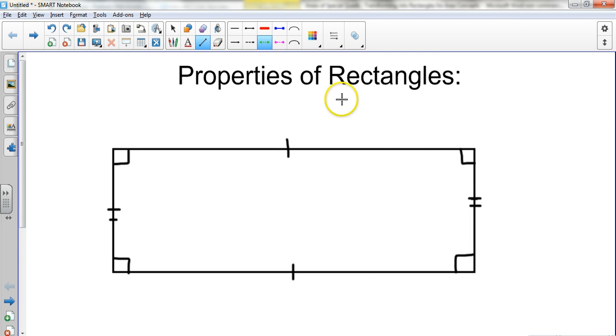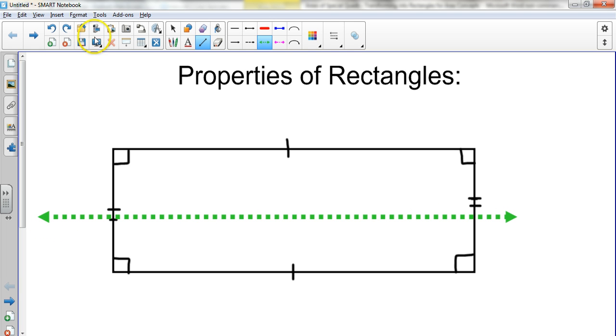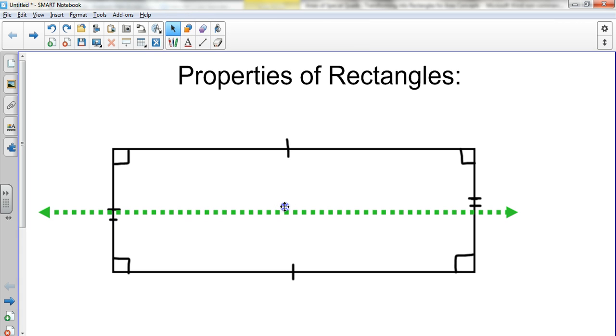We're trying to construct a rectangle based off of our special quads, and they all are a little different. But the idea of a rectangle here is we have this shape where opposite sides are congruent and parallel. It has four right angles, four perpendicular relationships, right? But also I want you to think about symmetry. If we were to cut this rectangle in half, it's symmetrical. Right, we can see that, I hope, that the top and the bottom are the same, if we were to reflect.